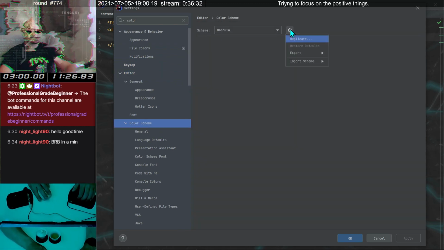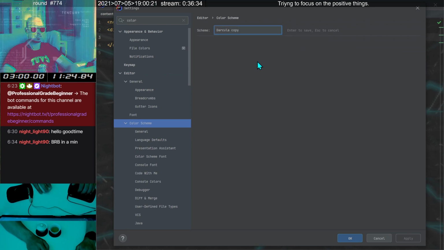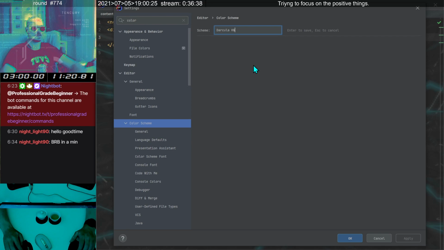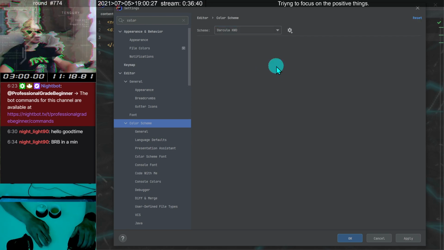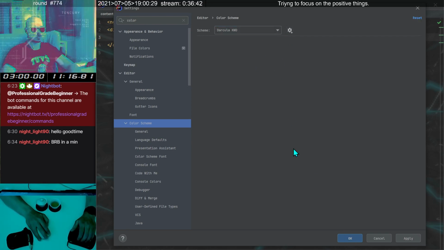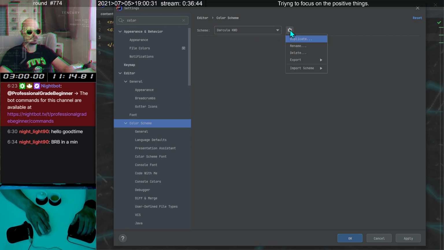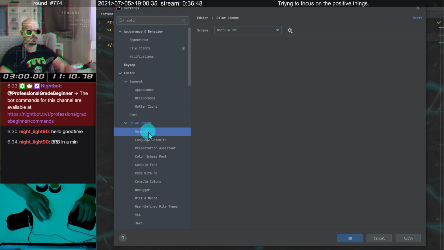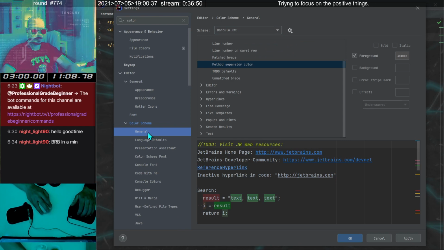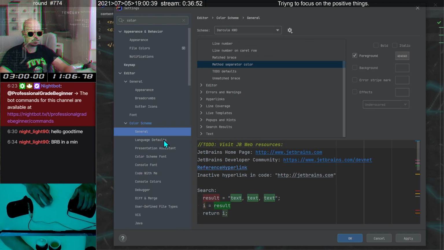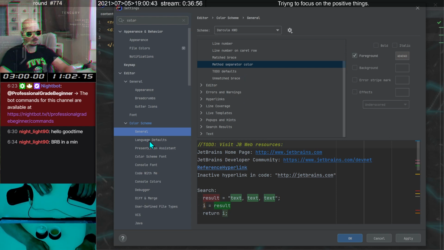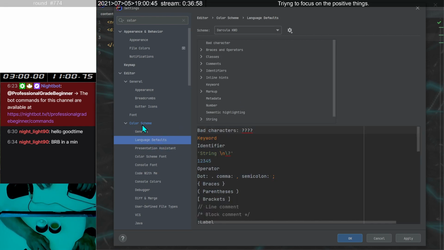Oh, here we go. Duplicate. Okay. Now we want to search for selection or highlight. How can I search here for it?